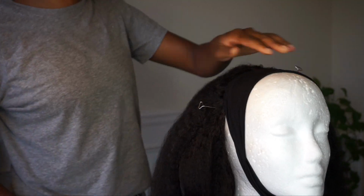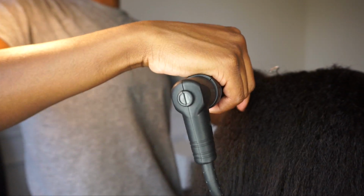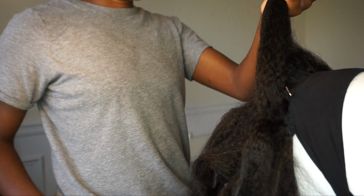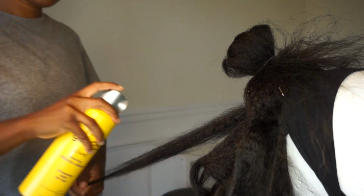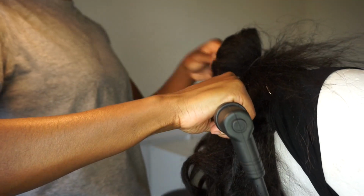So basically, I decided to put wand curls in the hair because I love wand curls on kinky, coarse hair or kinky straight hair. So I'm just spraying some Got To Be Glue Freeze spray just so that the curls will have an extra hold and will really stay in the hair for an extended period of time. And then I'm just going to take my wand curler and wand the hair. Now you can wear this hair straight and blow dry. It's up to you. This hair can be colored, bleached, and things like that, you guys.